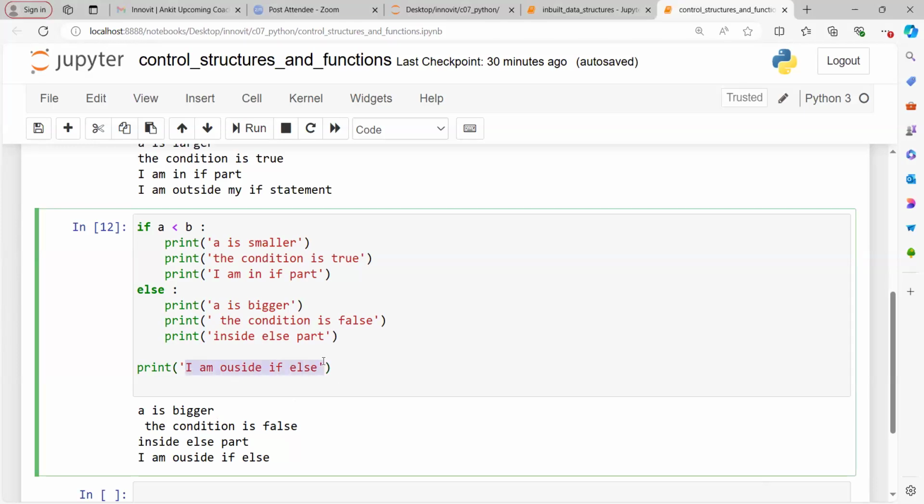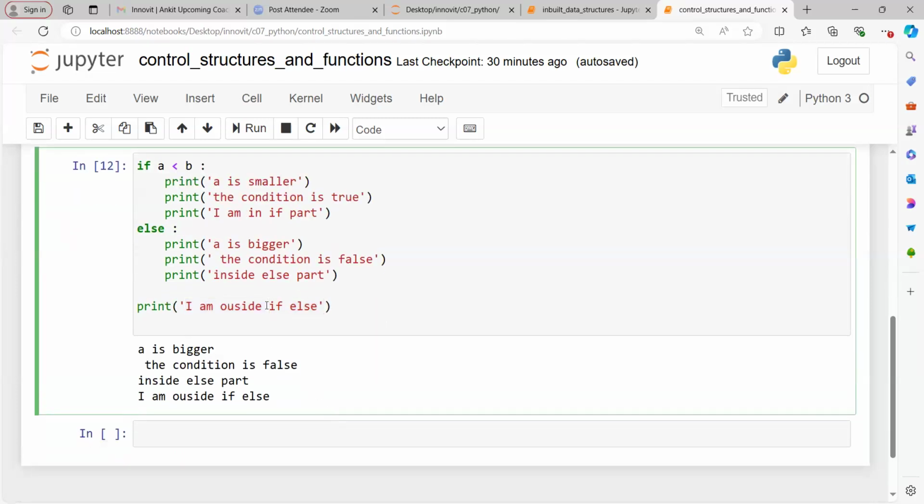See, print is a function that will only print whatever you give inside as a parameter. It will do an arithmetic operation, that is true, but you cannot have an if statement inside a print. I will show you one example of how you can do it. You will write if, and then you can give a print. But inside print, if you give an if, it becomes really complicated.